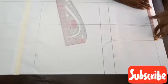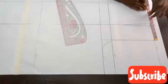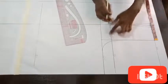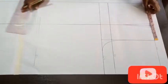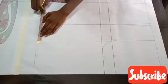So now that I've taken in my dart, the next thing I'll do is to place my measurement. So for my waist is 13 inches divided by 2 will give me 7.5, plus the 1 inch we took for that, and that will give me 8.5. So we have already taken in our hip measurement. The next place I'll go to is my knee measurement.